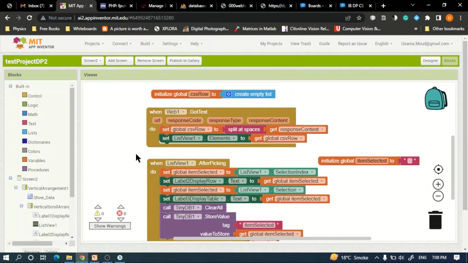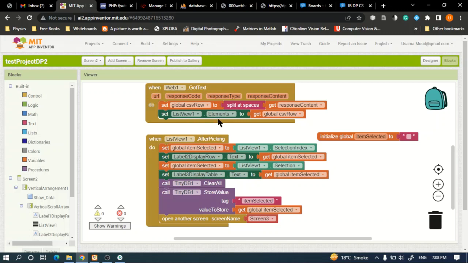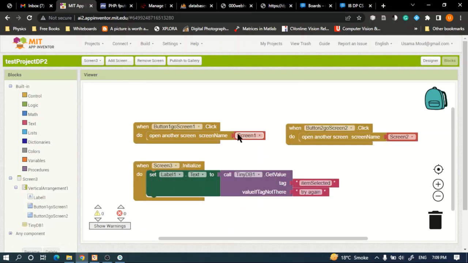That data is split on spaces in the form of different rows. Then we can store these rows as the elements of a list. Then when the list is selected, either we can get the index or we can get the selection, and then we can store that selected item over here, and that can be called on screen number 3.